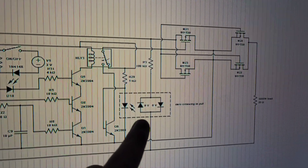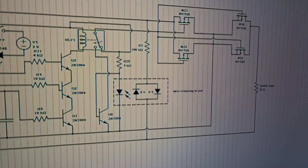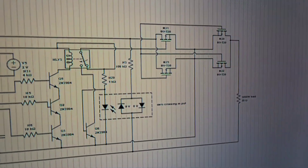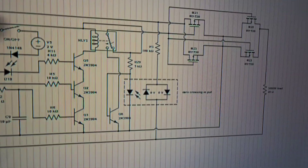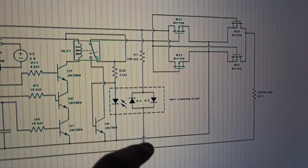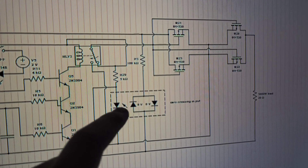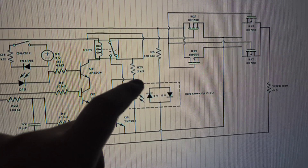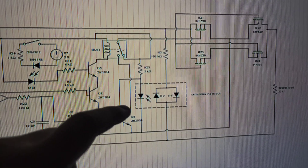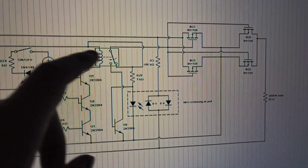I put a zero-crossing detector in here that only lets the MOSFET gates drain when the zero crossing is taking place. There's a sine wave here — these are 600-volt MOSFETs rated 450 — and the peak voltage is about 330 V (RMS × √2). You could probably switch at 330 V, but why would you? So this circuit, every time there's a zero crossing, it disconnects that connection. When it's off, this voltage rises to the rail voltage of five volts and forces current through the base of a BJT, which connects the MOSFET gates from the positive rail to the negative rail.